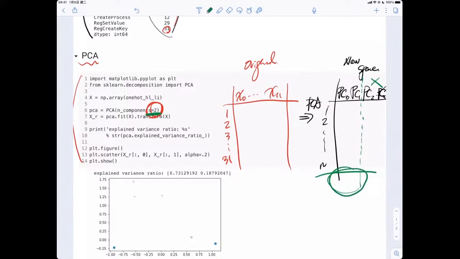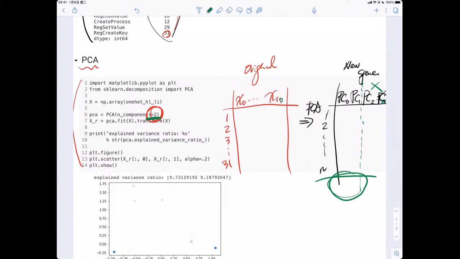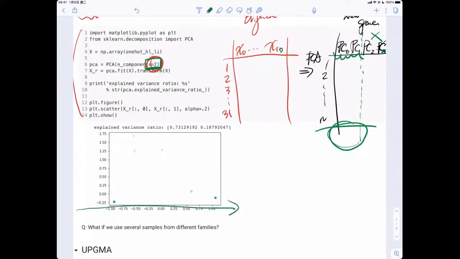So we reduce our space, our dimension, from the original dimension of 11, right? So we convert it to another space which also has 11 dimensions, but we cut it to only 2 dimensions because I set it right here. So we only preserve the first 2 dimensions after dimension reduction. Since we have only 2 dimensions, we can draw the values by using the new PC1 and PC2. So the point is right here.